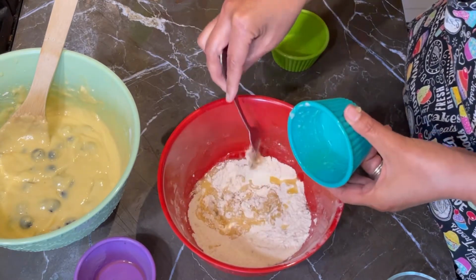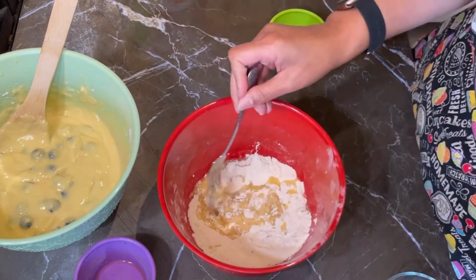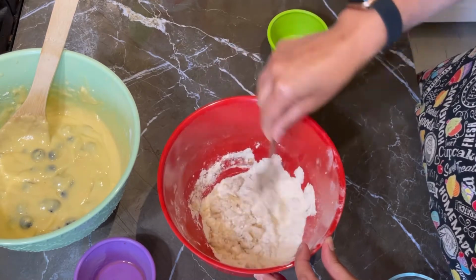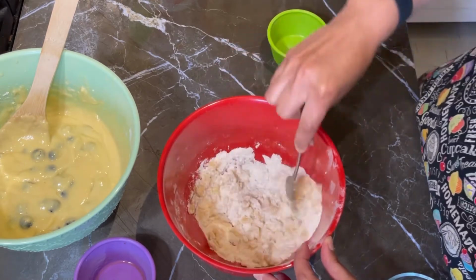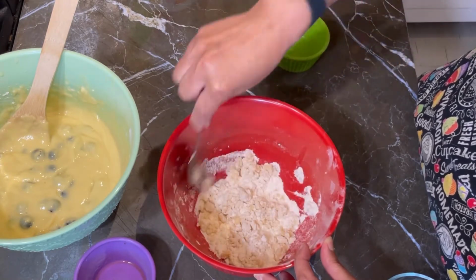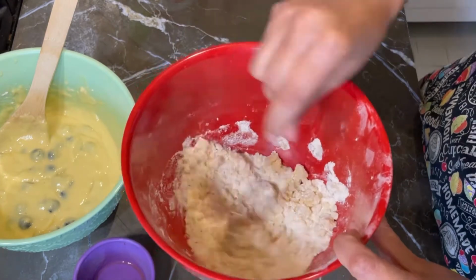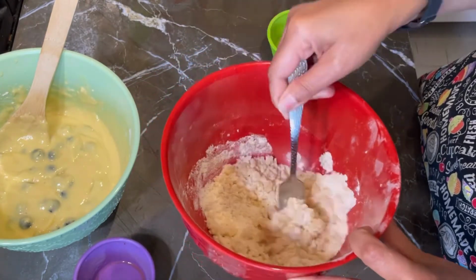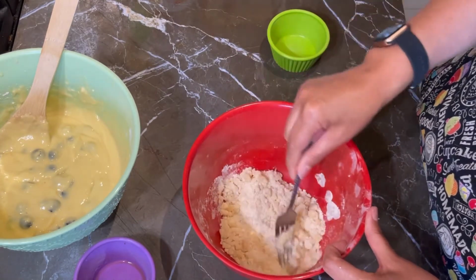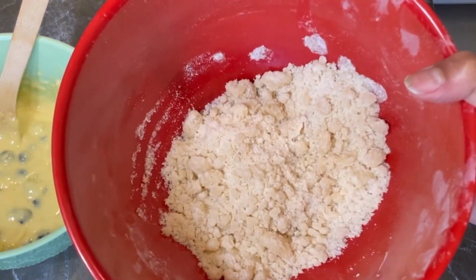And at this point, you want to make sure you have a fork. That's your best tool for this part of the recipe. And you just want to mix it through just till it gets all crumbly in your mixture. You can also do this part with your hands, but using the fork is pretty easy because it does make it crumbly. See how it's coming? You just want to make sure it's all incorporated really well. So when you pour it over your batter, you'll have that nice crumble on it. There you go. There's your crumble.